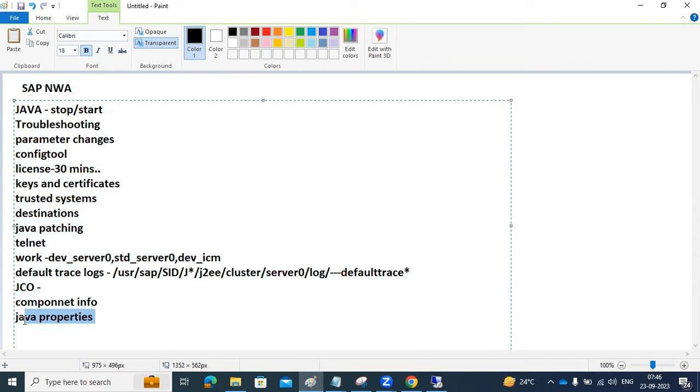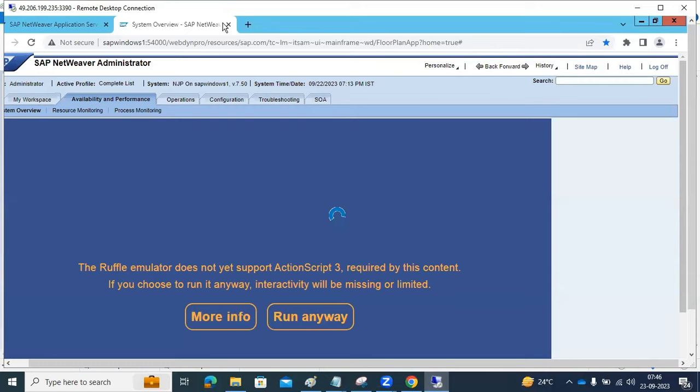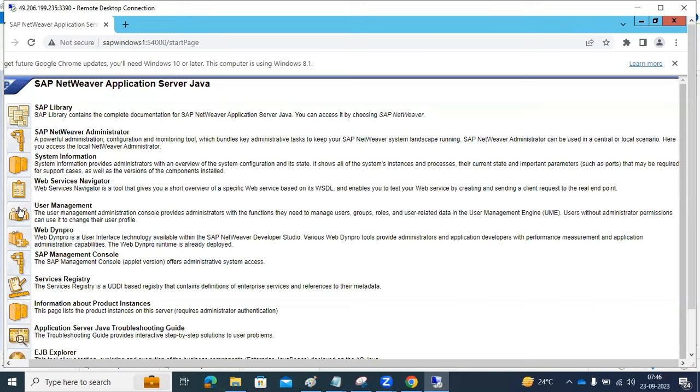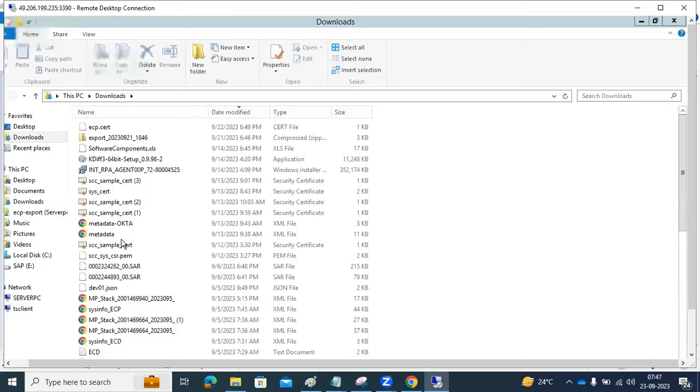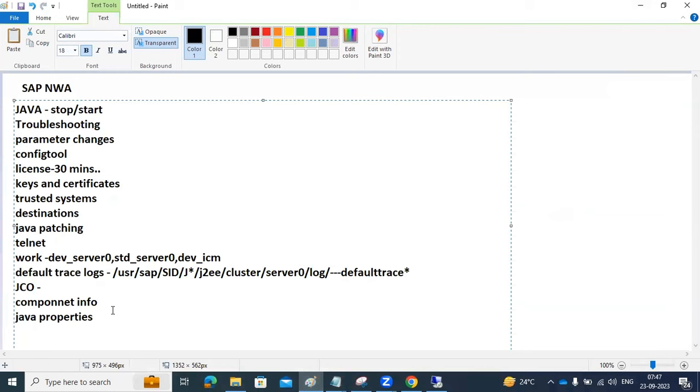Nowadays all the consultants fear Java systems, meaning URLs and everything. It's very simple compared to the above. Java is very, very simple actually, right? Java systems are very simple compared to the above systems. So you need not worry. Just log into the systems. You need not explore more at the architect level, because there is nothing to discuss at the architect level here. Only a few things. If you know these things, you are perfect on the Java side.